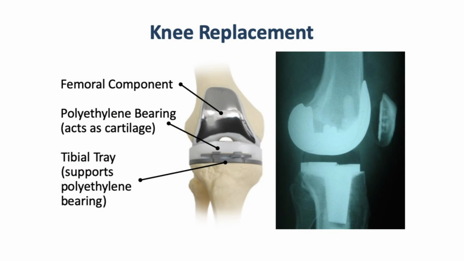Now, this shows a diagram or a model of a knee replacement on the left and a radiograph of a knee replacement. So what we do in a knee replacement is we are resurfacing the joint. We put a metal piece on the end of the femur that replicates the normal anatomy. And on the tibia, or the bottom part of the joint, we put a metal and plastic tray. On the x-ray on the right, you can see that clear space between the two white metal surfaces, and that is the new joint space. People sometimes ask, do I get a new kneecap? Well, yes and no. You retain your kneecap, but there is a new button that goes on the backside that is also clear on this x-ray.